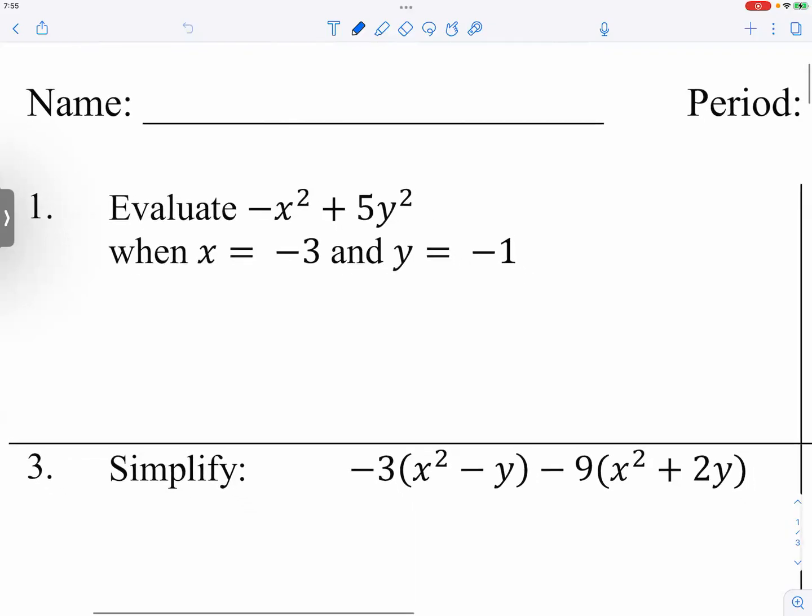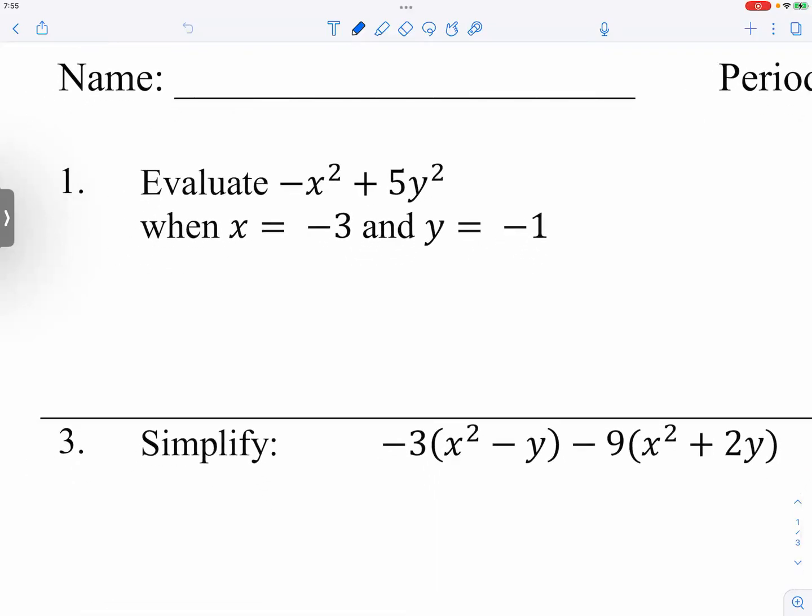Let's start with question number 1. Okay, now when I was grading your previous test, which had one question similar to this, I saw all kinds of problems, and these problems can all be prevented by using a special feature. You know what that feature is? There's something we can use so that we can avoid a lot of confusion. Huh? You say calculator? That's not going to help either.